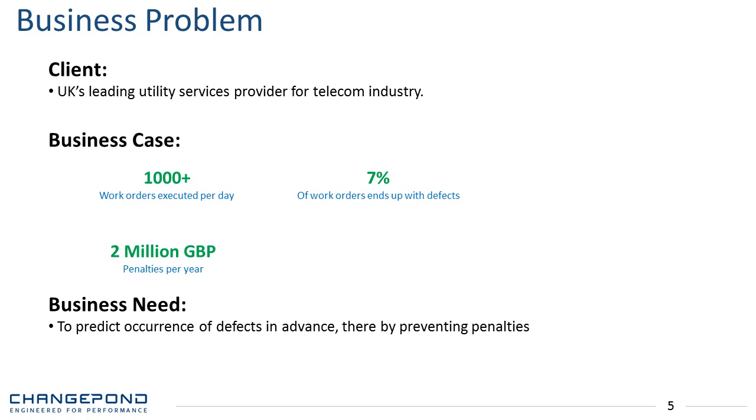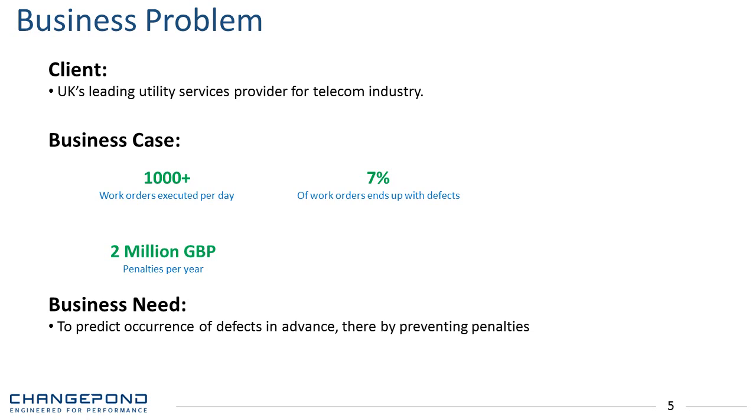On an average, they process more than 1,000 work orders per day. The works include laying cables, giving connections to customers, etc. To lay cables, it might be required to dig up the highways and roads. But before doing such works, they need to get permission from UK's Highway Authority. They have to inform them when, where, and how long the works will be conducted. After completing the work, roads must be reinstated to their previous state.